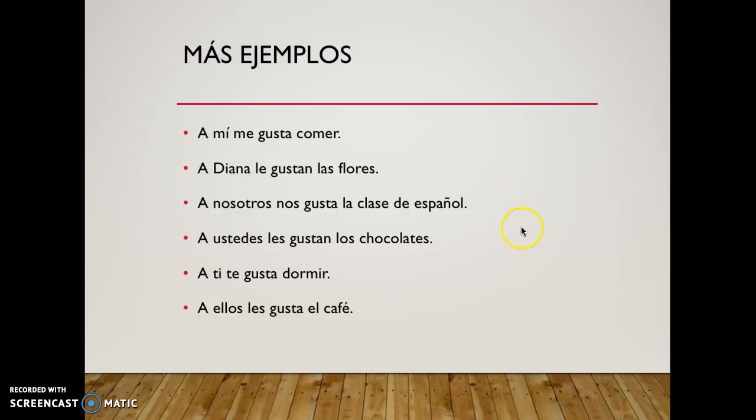Okay, as you can see, if the noun is plural, you have the plural gustar, and then the pronoun that corresponds to who it's pleasing. If the noun is singular or a verb in the infinitive form, never conjugate this. Then it is a singular gustar, and then the pronoun to whom it is pleasing.